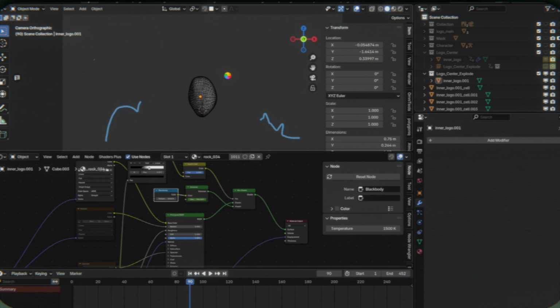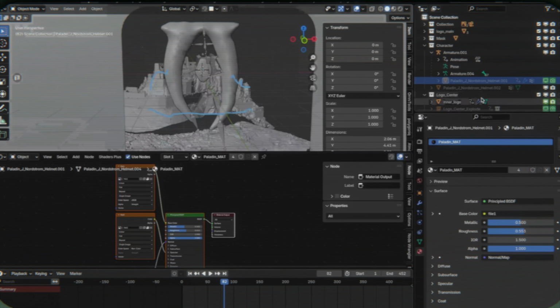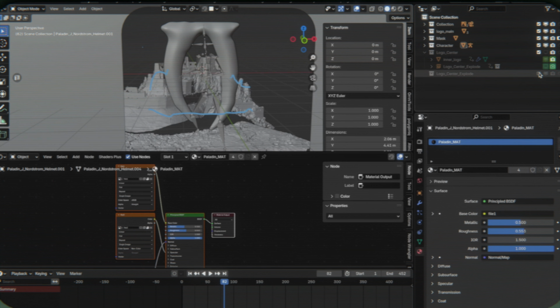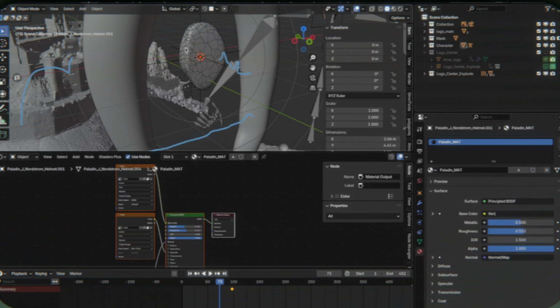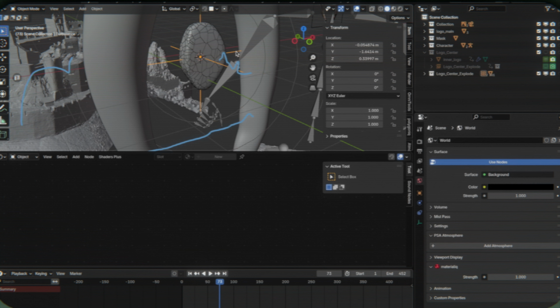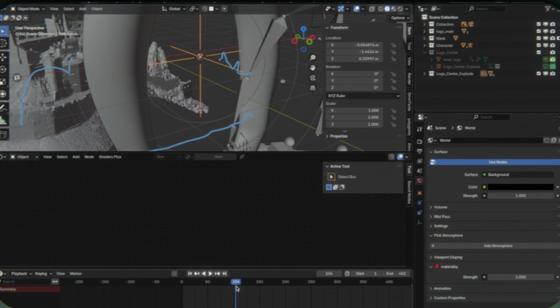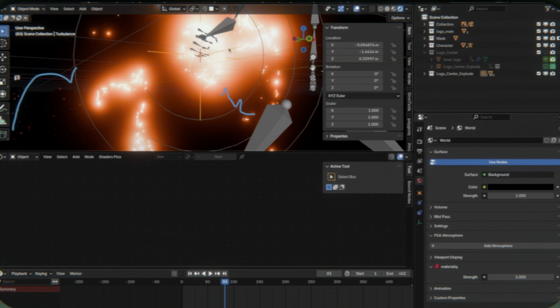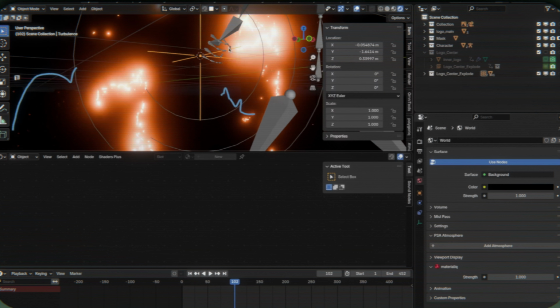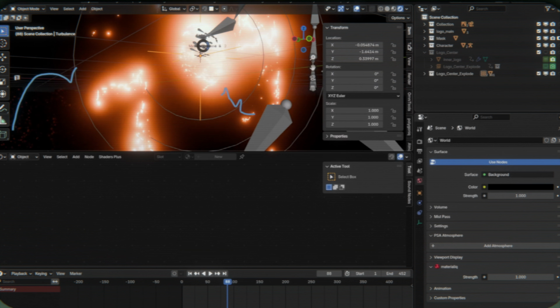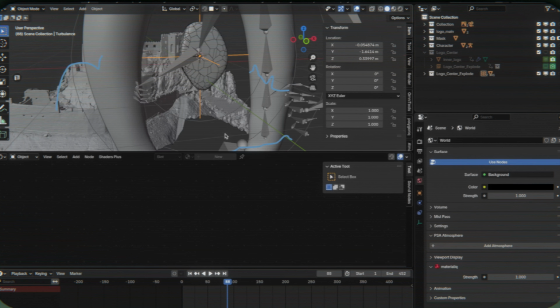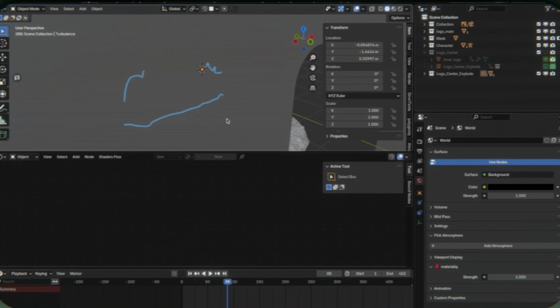Now it's time for the fun part, the explosions. I started by using the cell fracture tool on the center part of the icon and setting a simple force emitter. With it fractured, I set each of the various fractured pieces as a rigid body and added a simple force field and a turbulence field to push them apart and have them tumble. Then I added and keyed a light that emits from the center of the object as it explodes, so it looks like there's a bright flash at the center of the explosion.